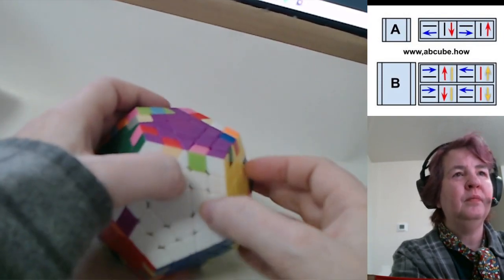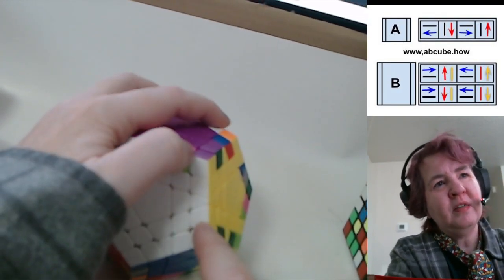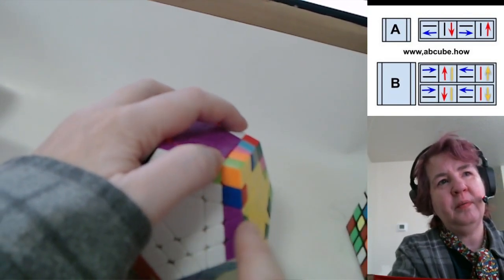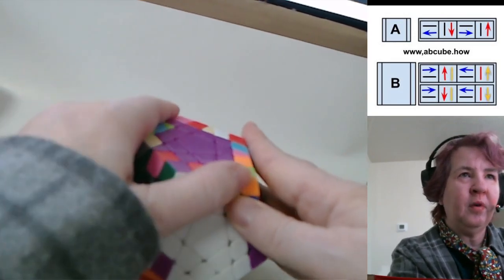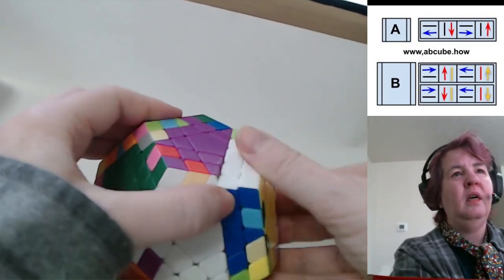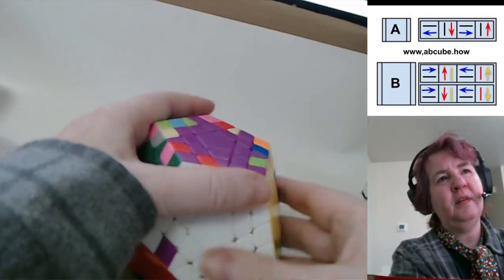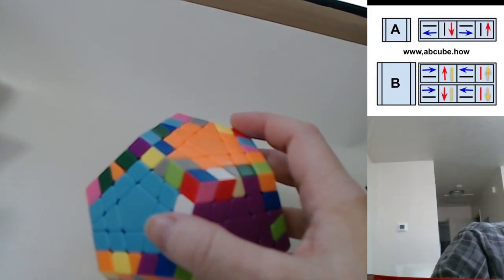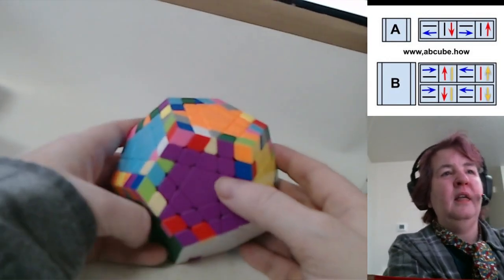Okay, this one is already lined up, wants to come forward. I don't want to displace this, so I'm going to offset my right to give myself a garbage piece there, so these 3 pieces can move without me hurting anything that went before. So up, up, down, down, and then I'll set my tip again. Okay.